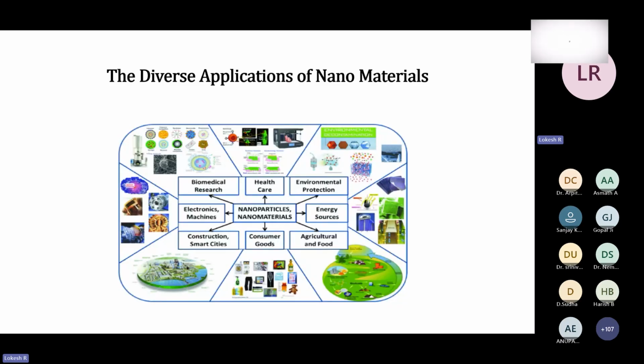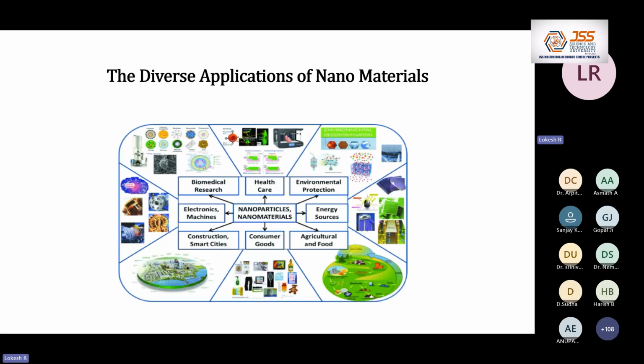The other application of nanomaterials is consumer goods. Because of properties like reactivity and mechanical strength, they enable the creation of products that are more efficient, durable, and sustainable. For example, nano silver provides antimicrobial properties to clothing and footwear. It reduces odors by preventing bacterial growth. Zinc oxide nanoparticles are widely used in sunscreens for effective UV protection without leaving a white residue. Nanoclays are also used in food packaging to improve barrier properties, keeping food fresher for a longer time.